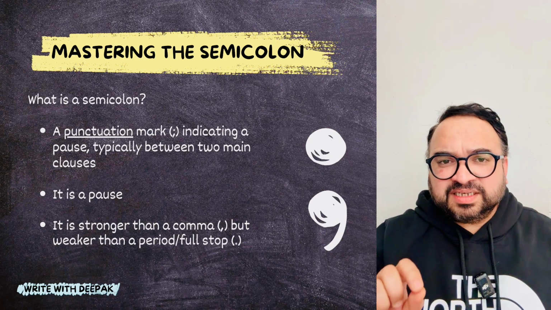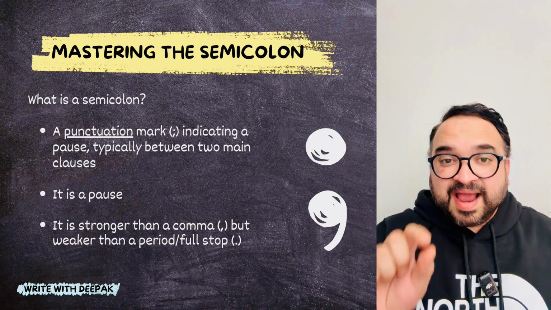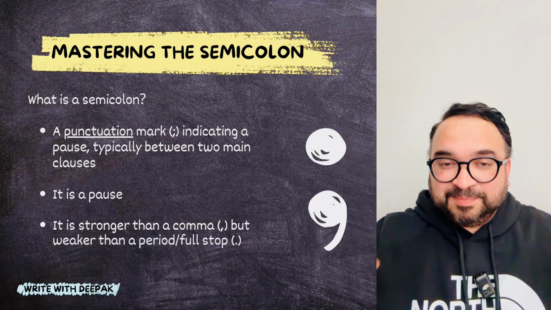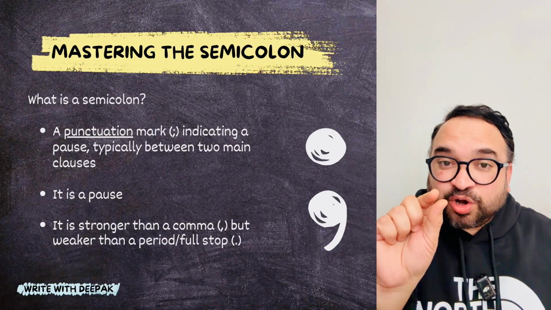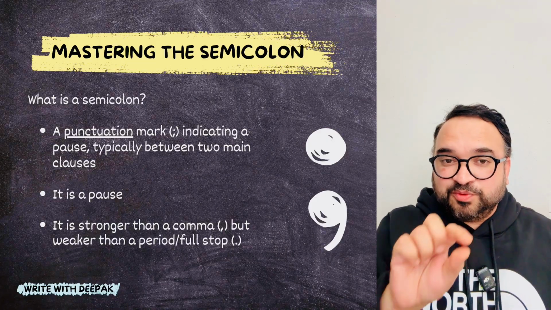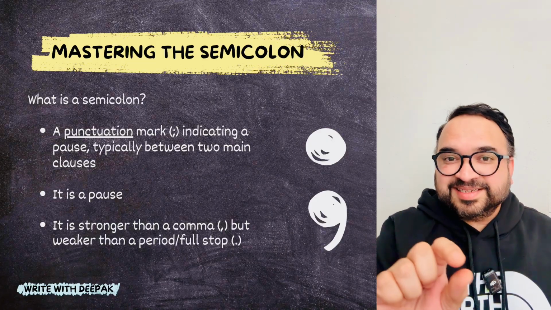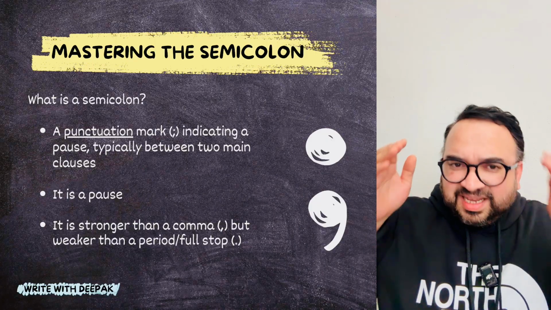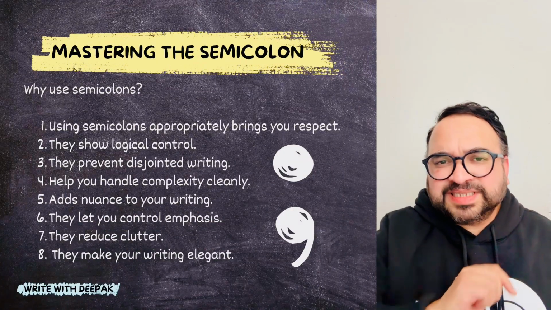So by definition, a semicolon is actually a pause. It is a pause and it is used between two independent clauses. That means two independent sentences, and it is used in between. It is a stronger pause than a comma and a weaker pause than a full stop. So if you have to consider the order, first is the comma, a weak pause, then is the semicolon, a slightly stronger pause, and then there is the full stop, which is the ultimate stop, which is also called a period in the US.